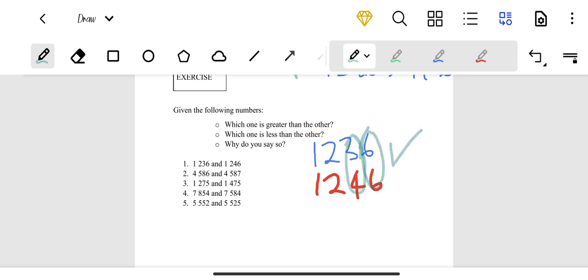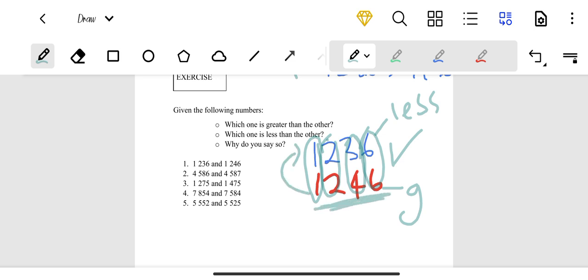These ones, we can see that this is greater, right? This one is less. But we're not done because we still have 2 numbers that we haven't checked. So now we checked 2 and 2, they're equal. That and that, they are equal. So this one is going to be greater than that one. Why? Because the 4 is greater than the 3. So let me just put it like this.